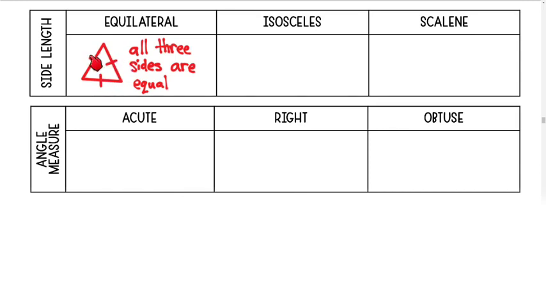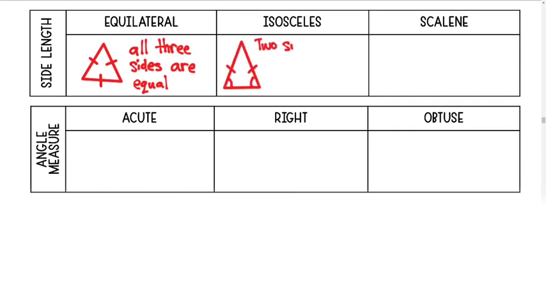If there were 2 marks here, then all of them would have 2 marks. Or if this was 2 marks and those were 1, that means they're not congruent or not equal. An equilateral triangle has all equal sides. So if we say that it's equilateral, we know that every length is the exact same. This could be 7, 7, and 7, or 10, 10, and 10. That would make it an equilateral triangle.